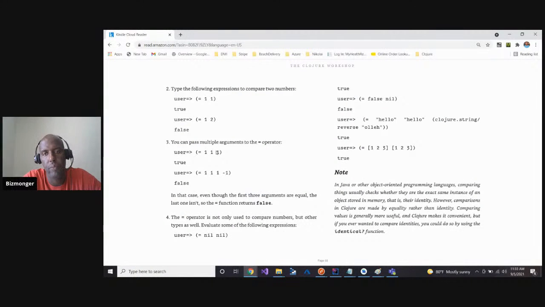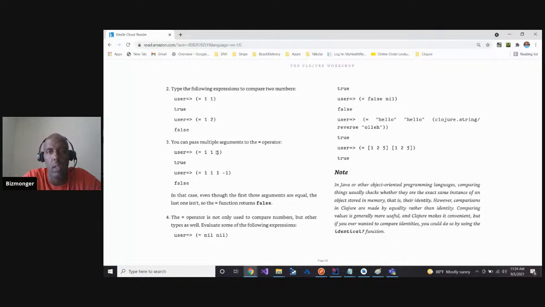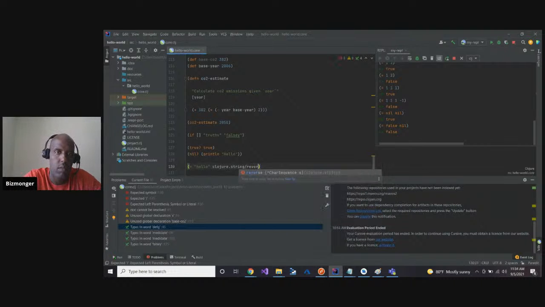Okay. False and nil should be two completely different values. Okay. Hello, hello. And then they have clojure.string/reverse. Hello. clojure.string/reverse.